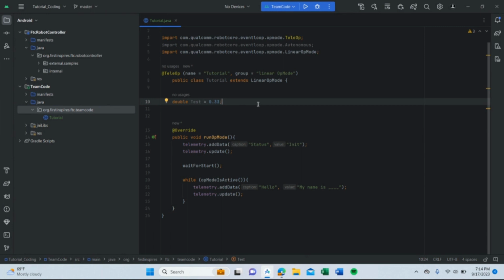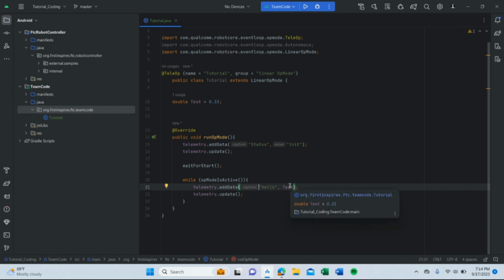You see here how my variable would be test, right? So if I were to put test here instead of my name, it would just show the number 0.33. Actually, no, sorry, hold on. It'd be test. So instead of the quotes, it would just be 0.33 in the telemetry slot. That's what a double is.